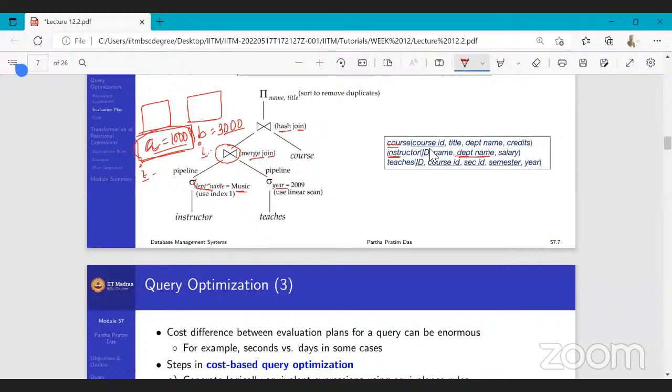Using this key, or this attribute of A, we create a hash table. You understand? So there you can see the 1000-entry hash table.